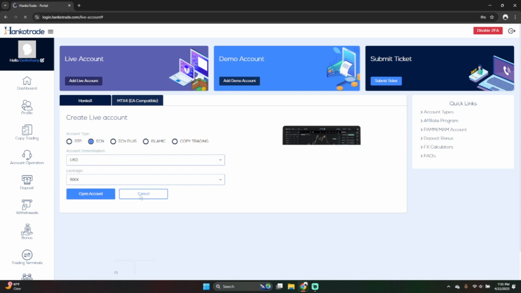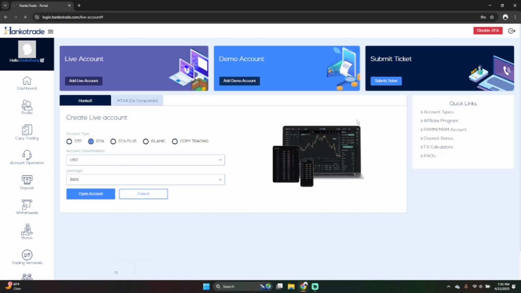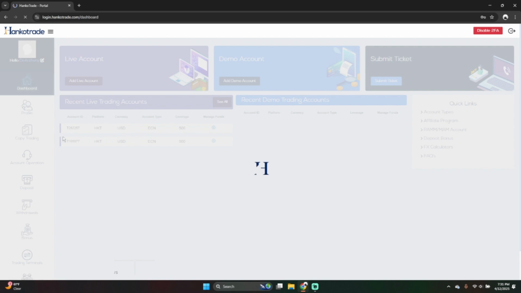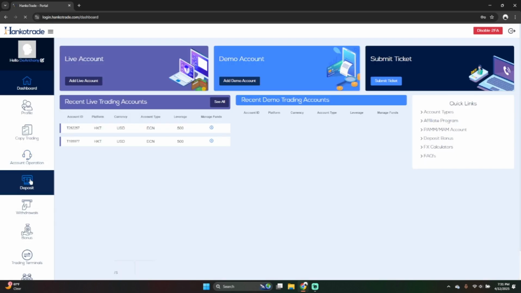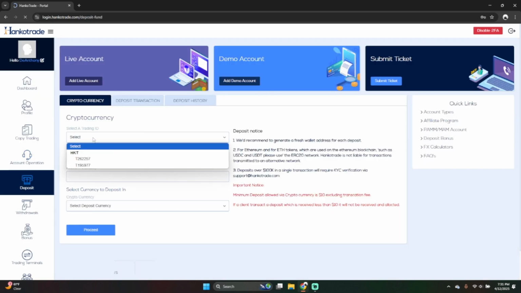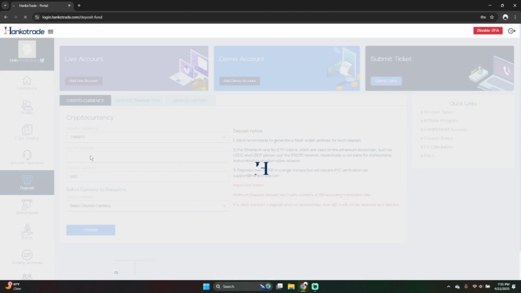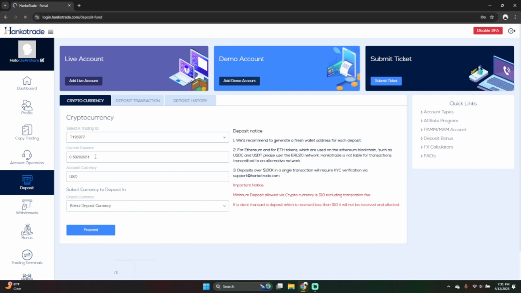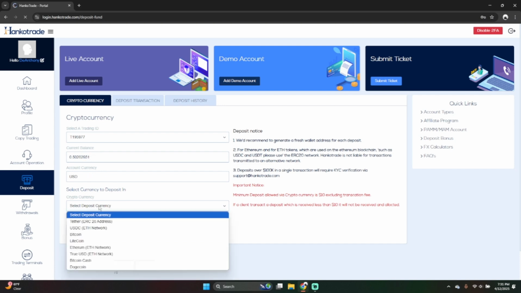Then you open the account. They'll send you the credentials. That'll probably pop up on the screen. You can screenshot it. When you go to deposit, go to the deposit section, crypto, whatever account you use. I don't know if this is the one I use, but click on that. It'll show what's in your account at the time, USD, and then you can do either of these to deposit.